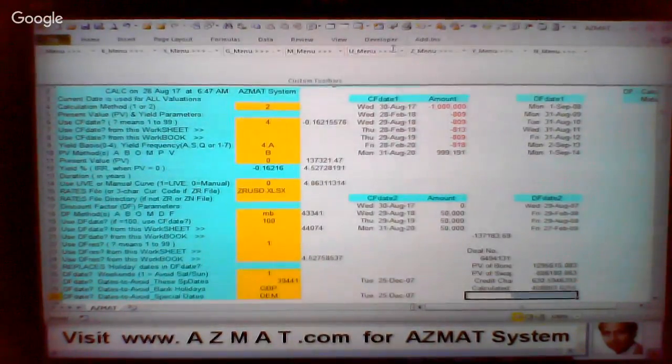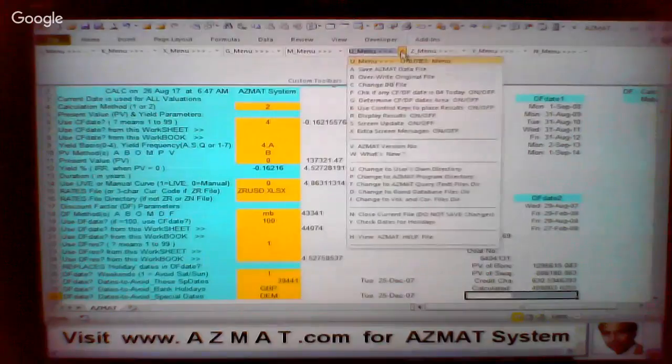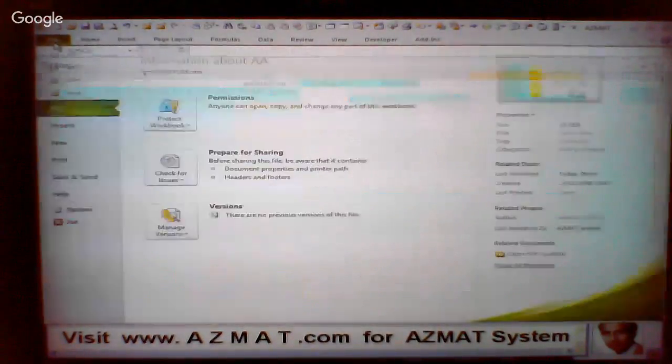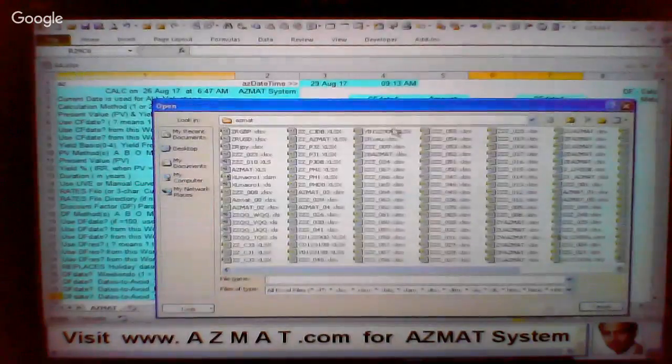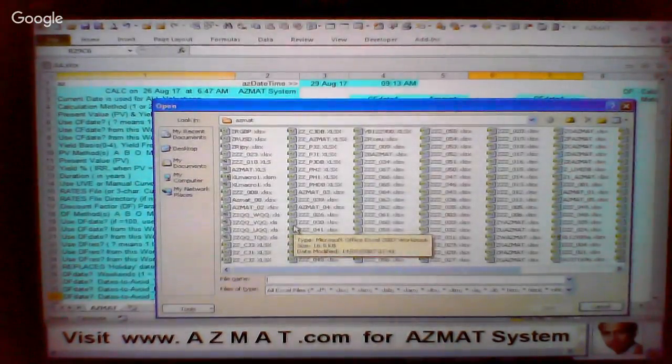Let's go here into the utility menu, and we go into the AZMAT program directory. Remember, right now we are in the user's own directory. The AZMAT program directory changes very quickly, and if I go in here, file, open, I should see if I can find where it is.